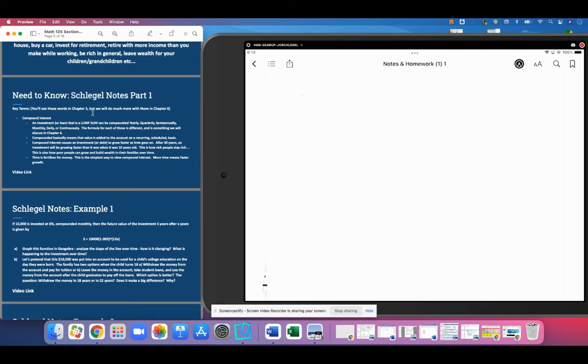Key terms in Chapter 5 that we will be using again in Chapter 6 is this idea of compound interest. And so compound interest, you may have heard it described previously as a snowball that gets bigger as it rolls down the hill. That's not the greatest example, but we will have some pretty good examples as we go through these problems. An investment that earns compound interest is very good for the person who is investing. It is very bad for the person that is borrowing, again.